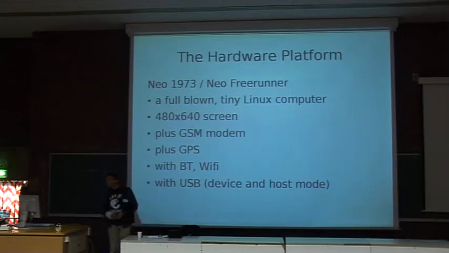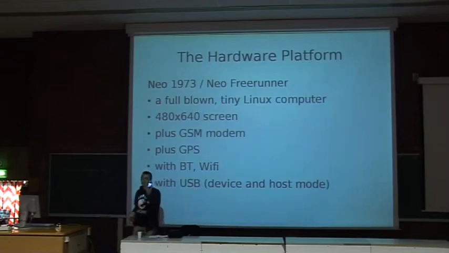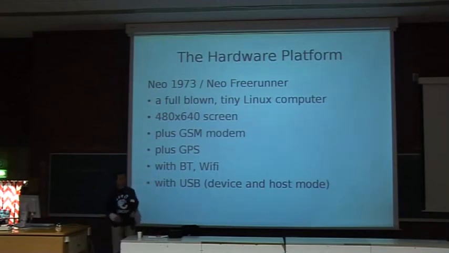So the hardware platform, and that always needs some explanation. So finally they figured out how they're going to call it. The first edition of the phone is called the Neo 1973. Is this one here, and this is now out of stock. And the next edition is going to be called the Neo Freerunner, and is hopefully coming into sale in about April. April is the idea.